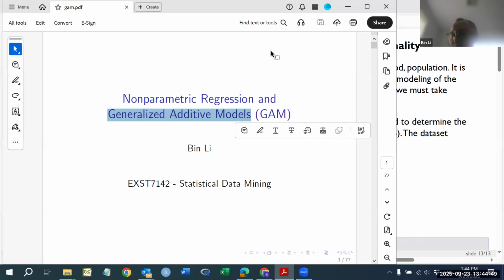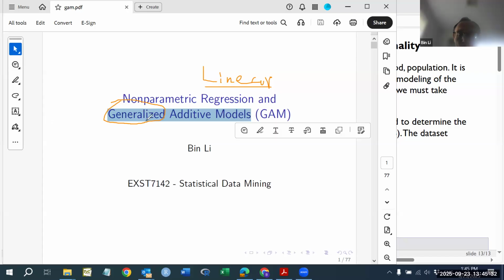Because for the generalized linear model, we have a term called linear, right? So the systematic part is a linear part. But this one, we can have the nonlinear part. And also it's still generalized. What does that mean? That means as long as the response variable falls into the exponential family, just like the generalized linear model, we can do the generalized additive model. But we can actually include nonlinear effects. So that is more flexible. Okay, so we will talk about that.